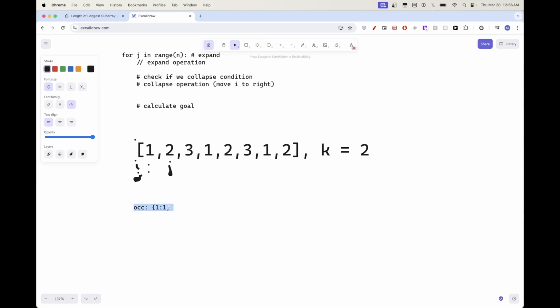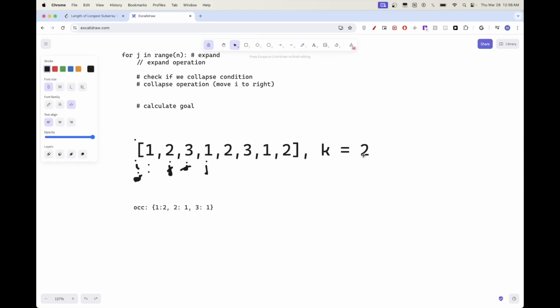And so if we expand, what happens here? We have 1, 2. Okay, and now both are still smaller than 2, and so we can move j here, and then now we have 1, 3. Okay, and so we can still expand because the expand condition is still valid, so we put our j here, and now we have 2 1s.